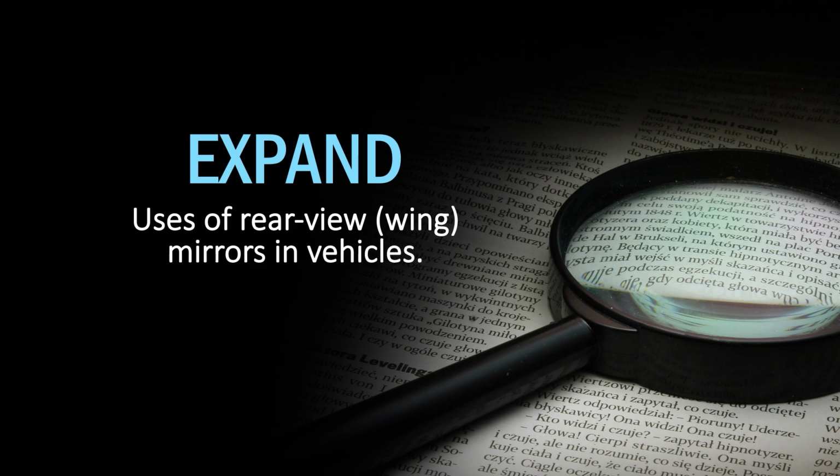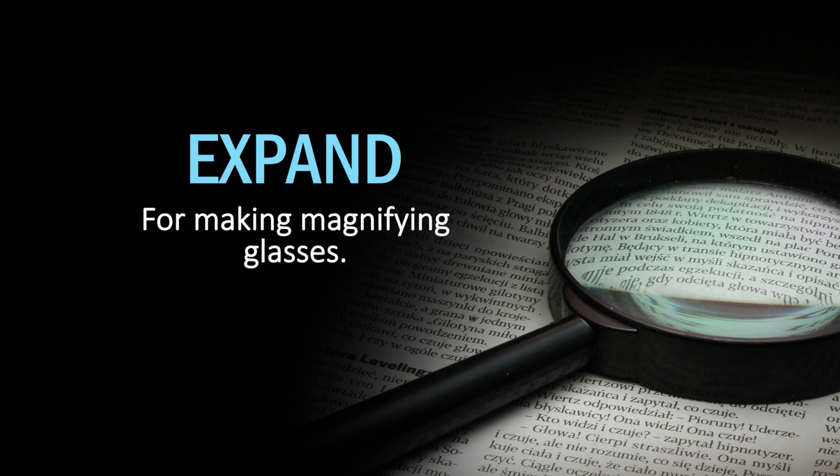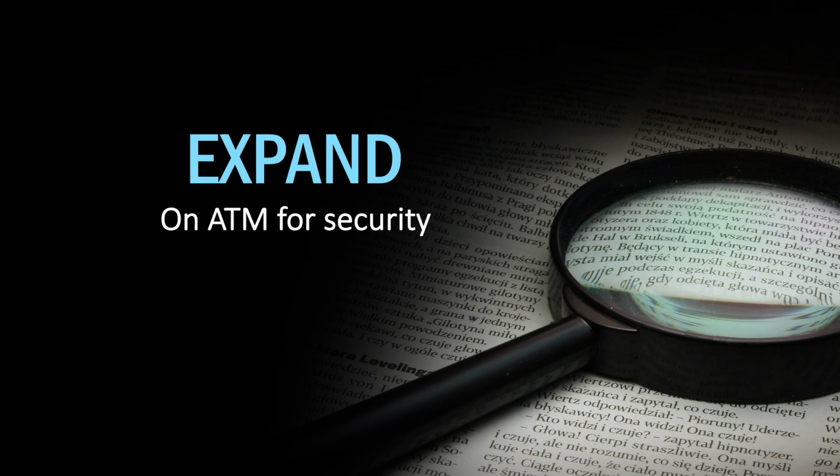How can you link it with daily life experiences? There are rear view mirrors in vehicles, which are sometimes called wings of the car. We also use them as magnifying glasses. Even in ATMs and inside buildings, for security, such types of mirrors are installed. Let them visit, let them try to identify the characteristics of these mirrors and correlate them with the properties of image formation which you have explained in the classroom.